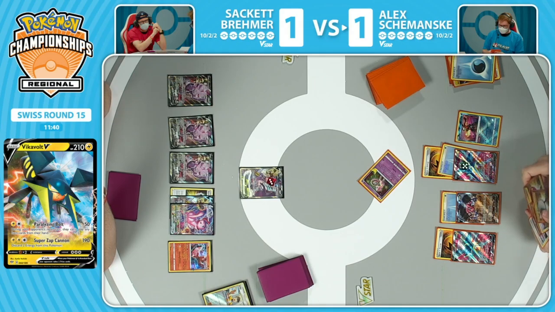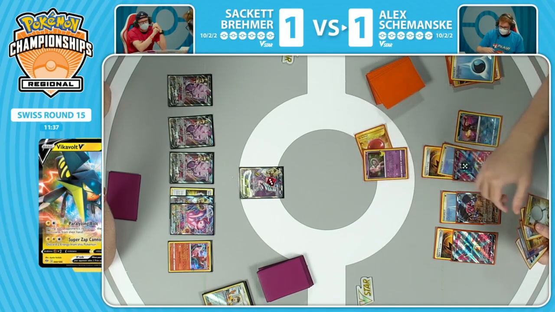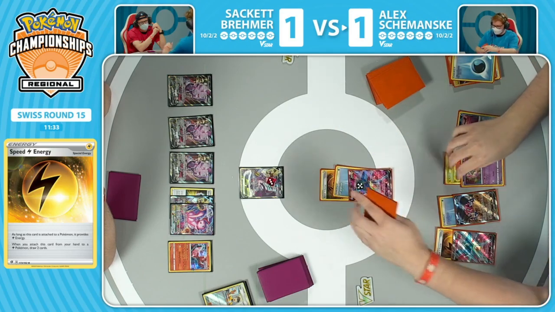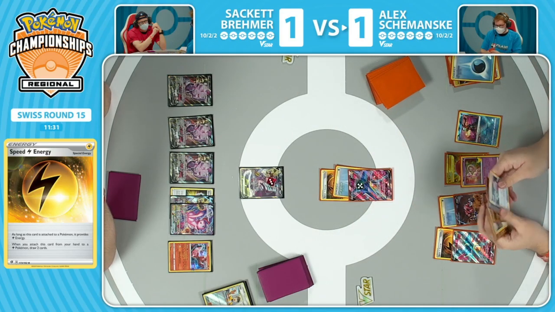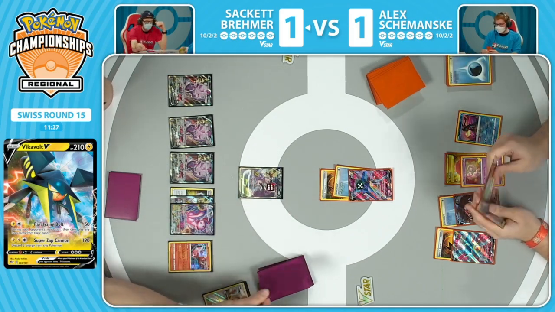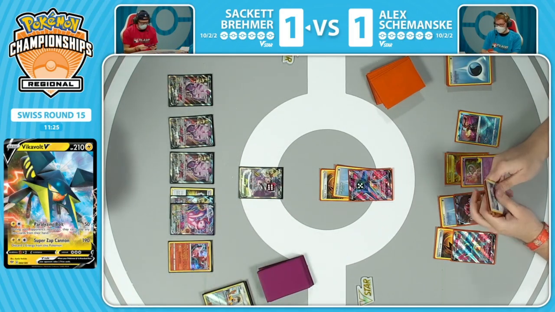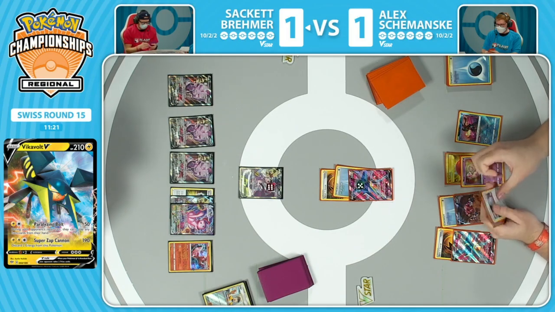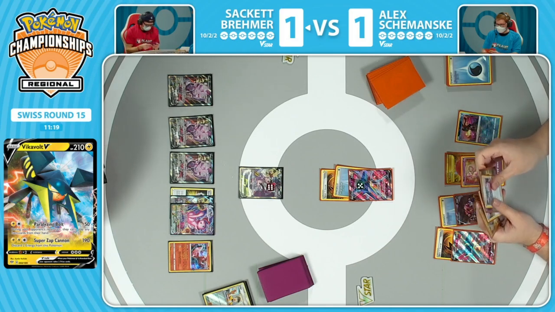Is there Scoop Up Net? There's the Training Court, though, which is a pretty big card. And that is huge. We're just going to see Alex retreat, keep the paralyzing bolt train going. And with the Training Court in hand, this is still pretty risky because Sackett could go Path Judge, and this is going to get shuffled back into the deck.